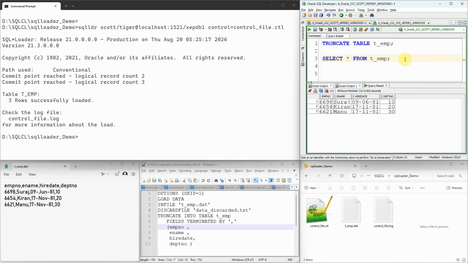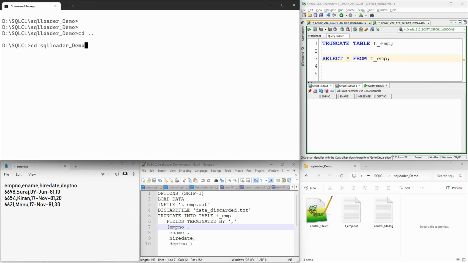Now let us move to SQL Loader Express mode. One of the main differences between SQL Loader normal mode and Express mode, as I already mentioned, is the usage of the control file. In normal mode, we specify all the information in the control file, whereas in Express mode, we don't have a control file. The mappings are automatically taken based on the field names in the data file and the table information. Let's start the demo for Express mode now. Let me truncate this table so that we can load again using Express mode.